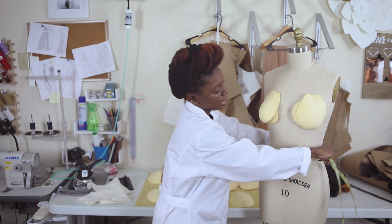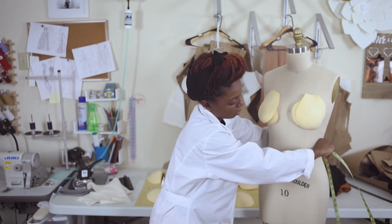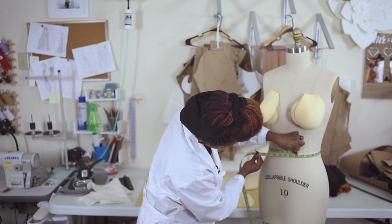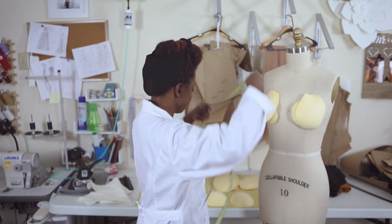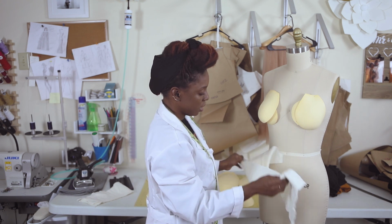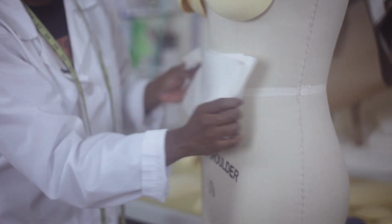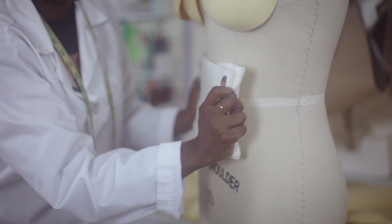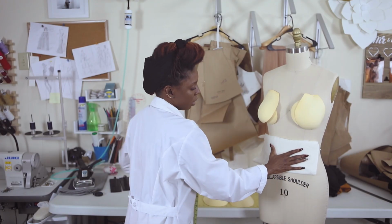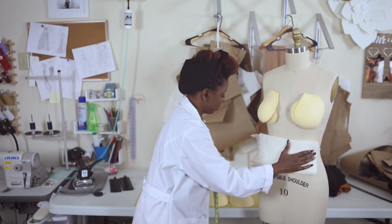Also for the waist, let's say you don't have the pads and you want to add some, maybe your stomach area is a little bigger. Right now it's measuring at almost 28 inches. If you have some batting, you take the batting like this, layer it up, and really add where you need more padding. Just one layer, even add a little bit more here, and also you can pin that down.